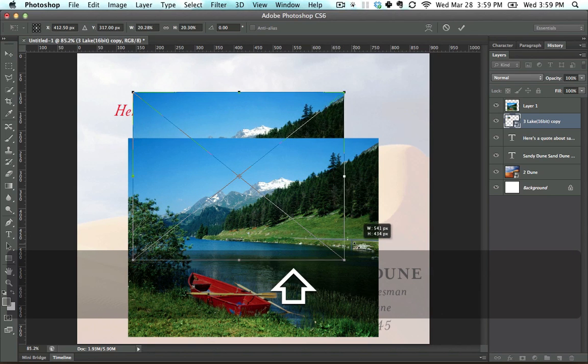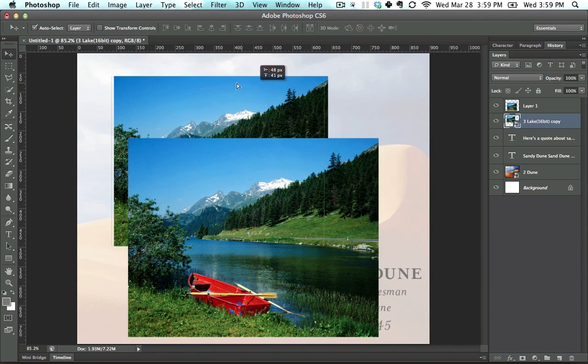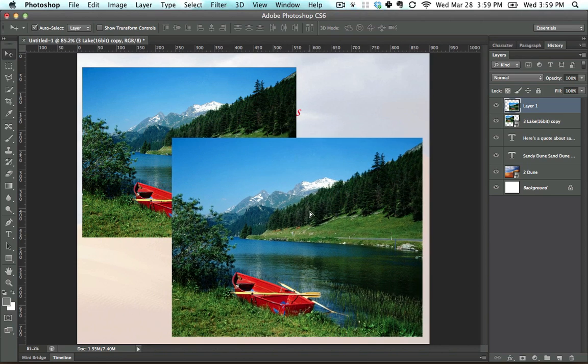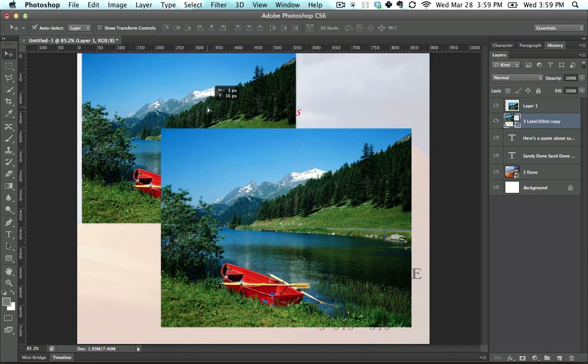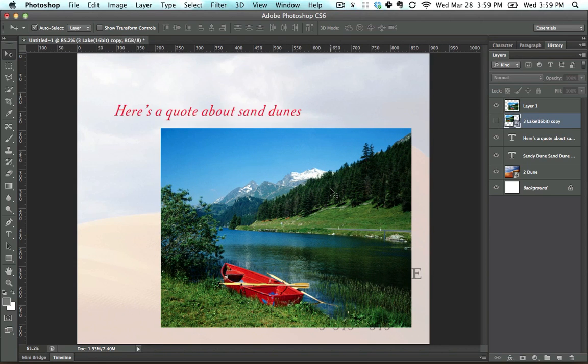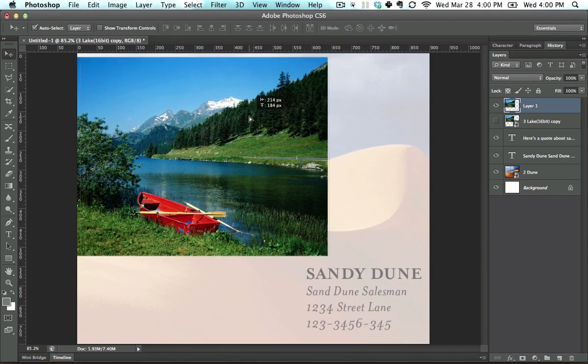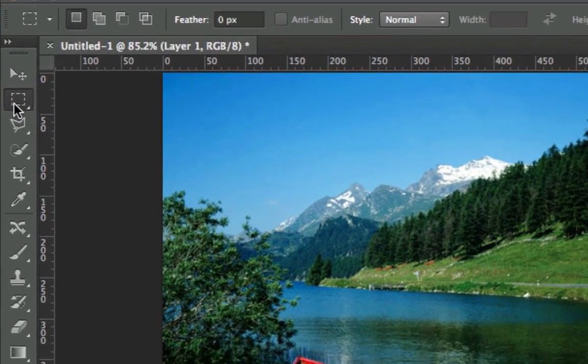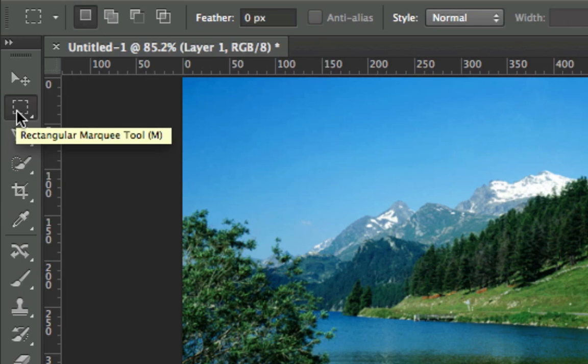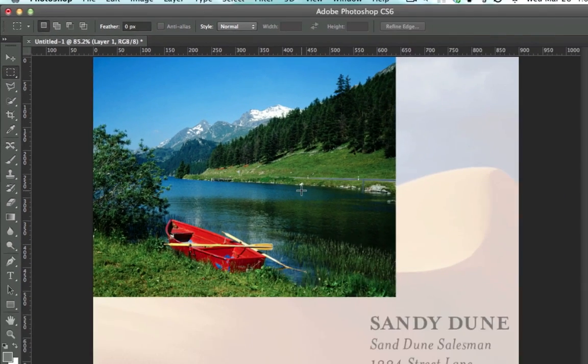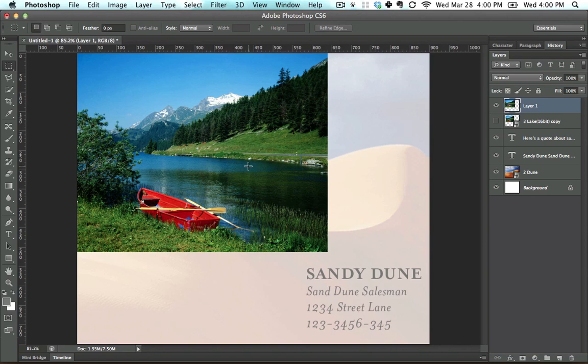There's the other. And show you a couple of other things that are different with a smart object and a normal object. Now, in order to do that, I'm going to turn off this one and have it so we just have a normal layer right here. Now, I haven't shown you this yet, but it's the Make a Square tool. It does more than that, but for now, let's call it the Make a Square tool.